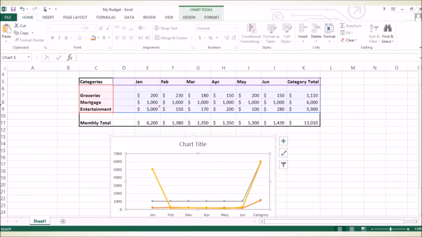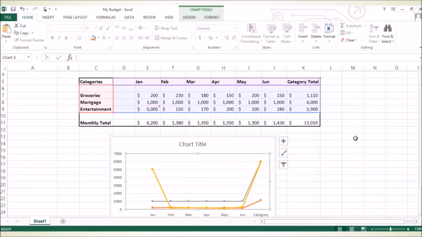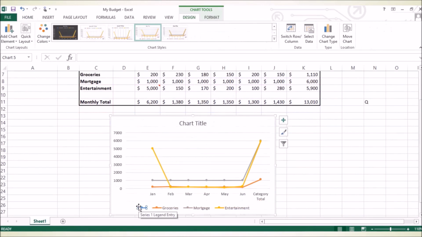So one option would be to remove row 6, and that'll take care of that issue. But on the other hand, we may decide that we want to have a line of separation between the categories and the groceries. So the other option would be to remove the blue element with the chart filters command.